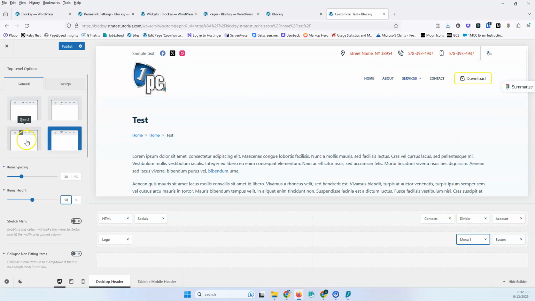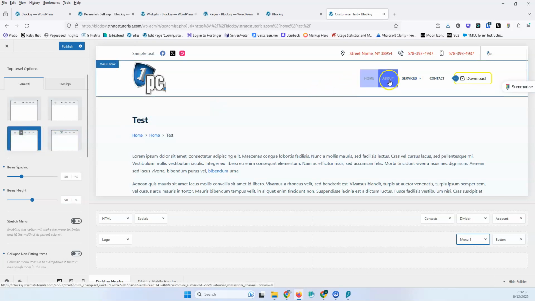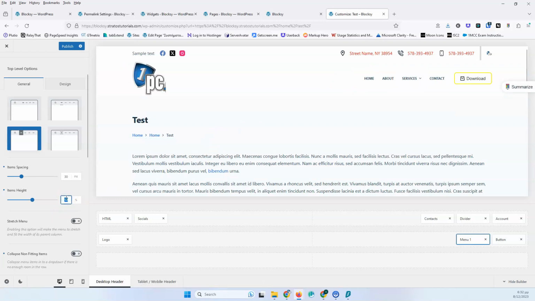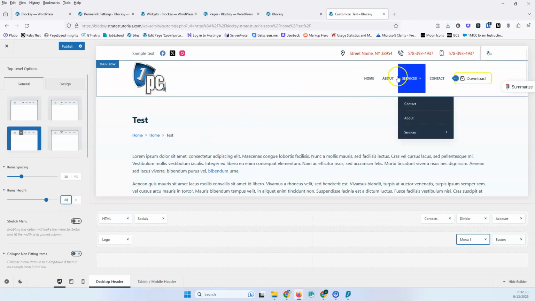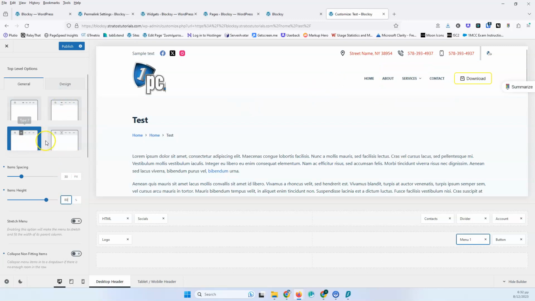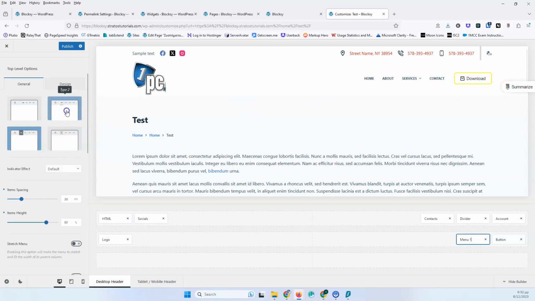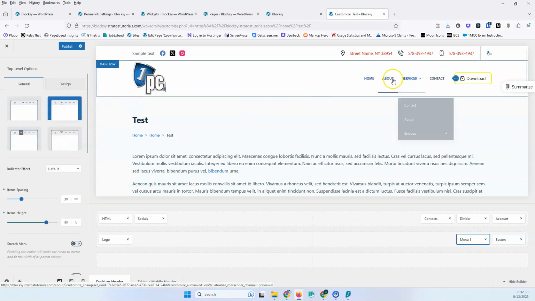If I go and select this type 3, it means that also the background and the height of the background is going to change, because again the item height has changed. It's 50 now. So if you change that number, it will also affect the effects for type 2, 3, and 4. Also in type 2, you will see that the line again is closer.